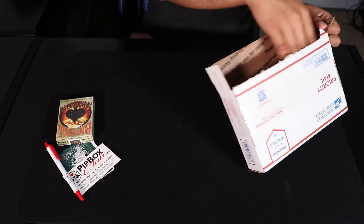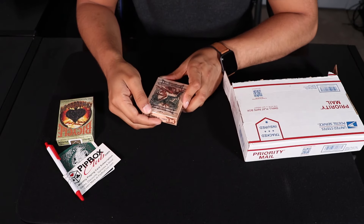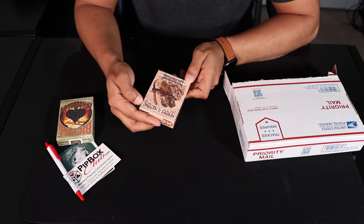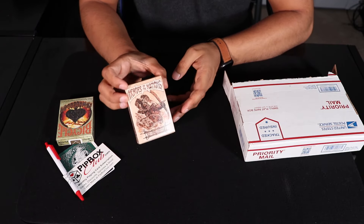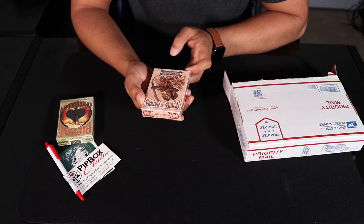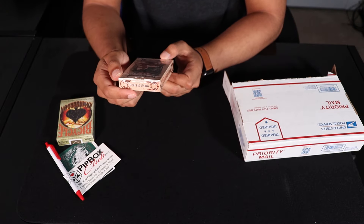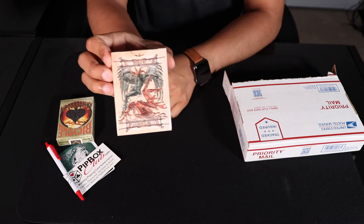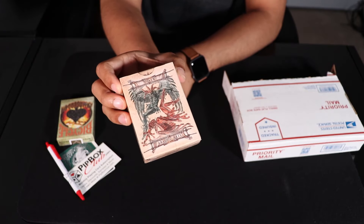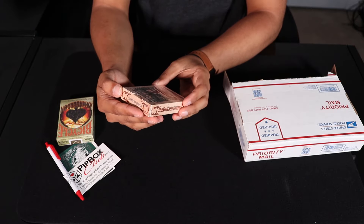Up next, we have Heroes of the Nations. I have to say these look pretty cool. There's an archer with like a skull on his head — looks kind of cool. On the back there are these guys; I don't know who they are, but they look like they do things. I think I might want this deck. Let's open it up and see.